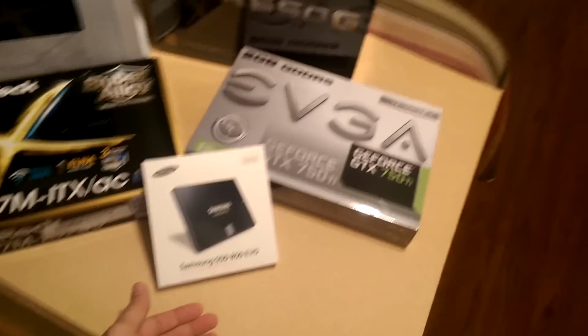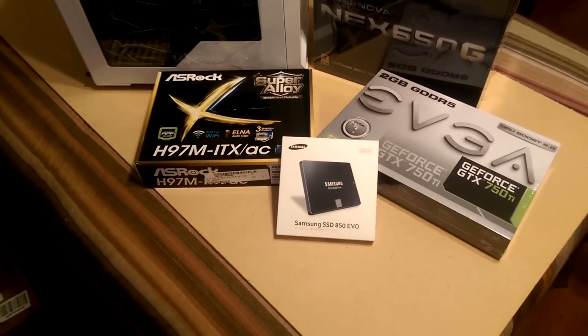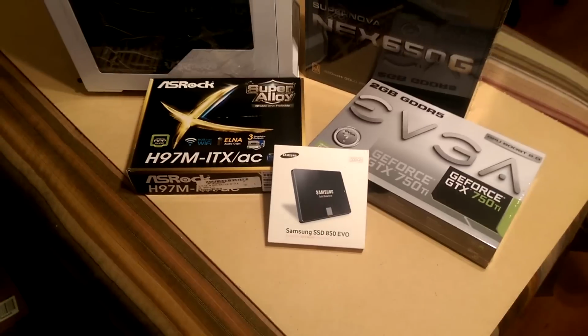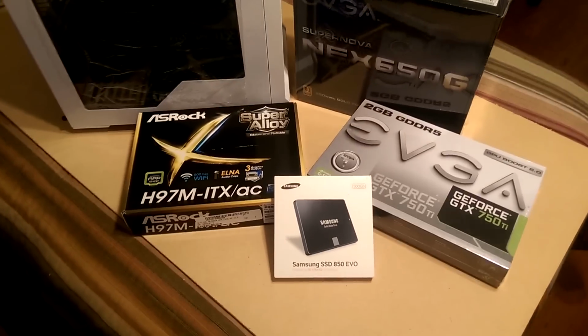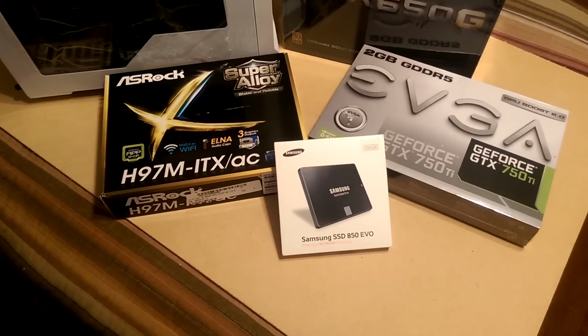As far as storage goes, we're going to give her an 850 EVO. Now, I've always used Samsung solid state drives, and they've always served me well. So I figured, why not pass on one of the best value solid state drives that's out there.